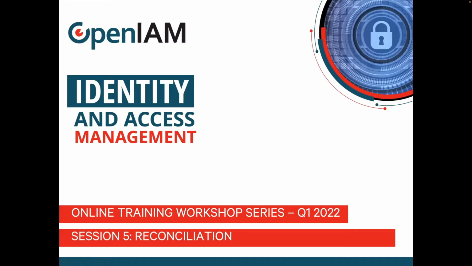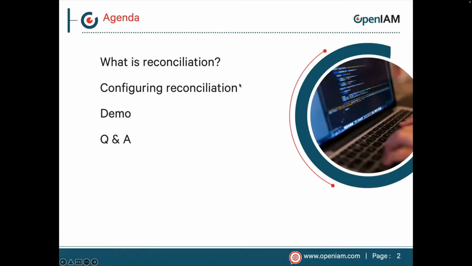Our topic today is going to be on reconciliation. Just to recap the last few sessions, we went through the process of installing OpenIAM. We've set up an AD connector. We've run a synchronization to import data from Active Directory into OpenIAM to build a user profile. And in the last session, we went through joiner, mover, leaver type of processing. The next topic is to discuss what reconciliation means, at least from an OpenIAM context, why it's important for you, and also how we can configure a reconciliation process.